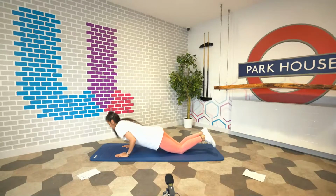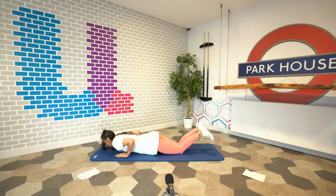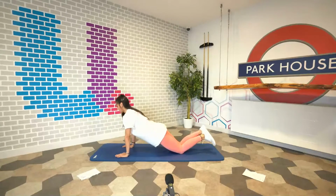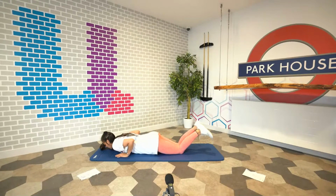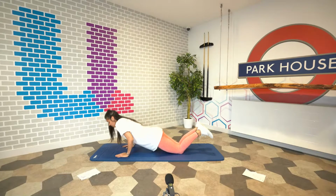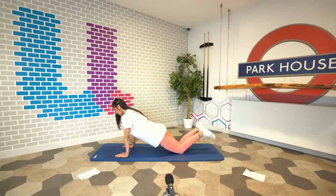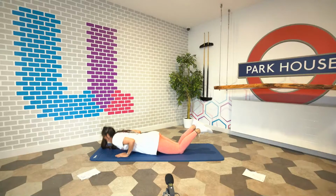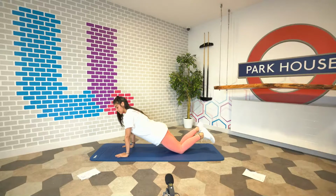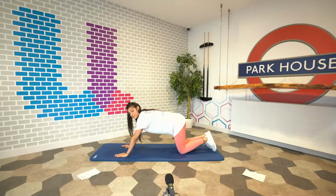2. And up. 4. And up. 6. Do them slow and controlled. 7, 8, 9, and 10. Next one, we have our up and down planks.